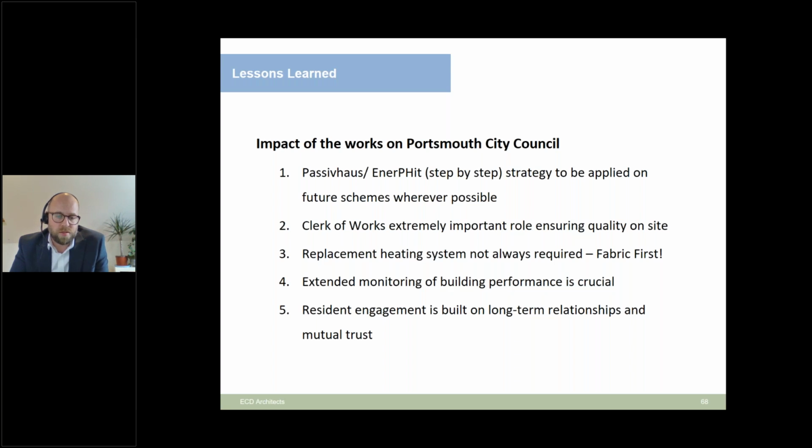I think the monitoring and engagement of the residents was really important. We're just about to go back and do further consultation with all the residents again on a one-on-one basis to get some further detail about, having lived there for a couple of years, how do you find it? And I think that engagement as a whole really put credit in the bank in terms of trust, so that where we did come across challenges during the works, they trusted us and believed that actually a bit of disruption in the short term is a benefit longer term.